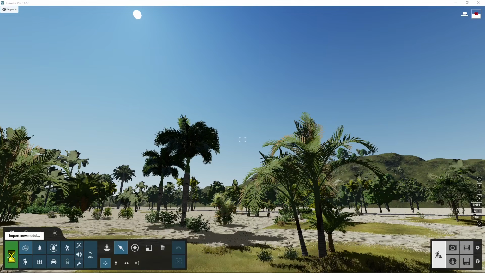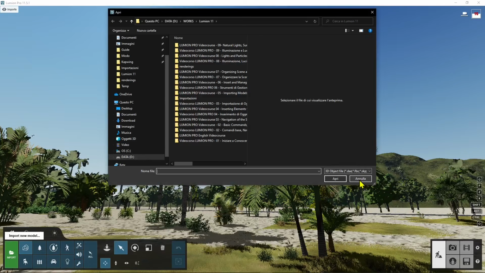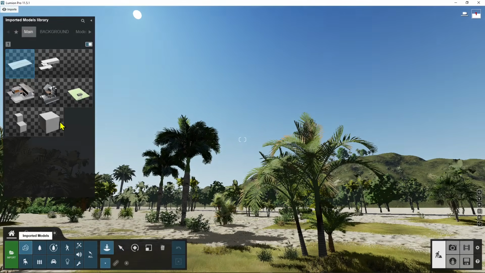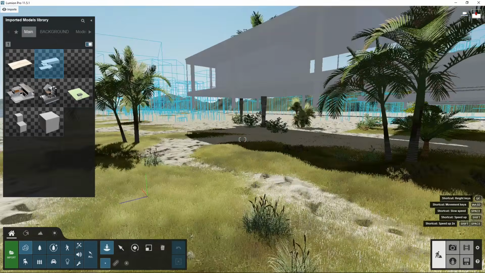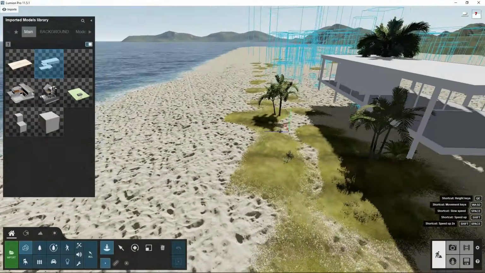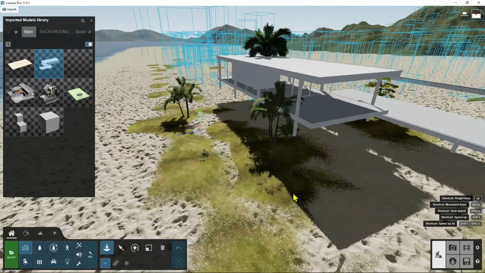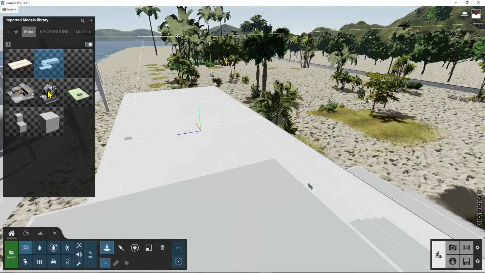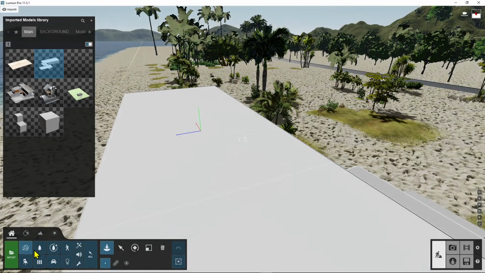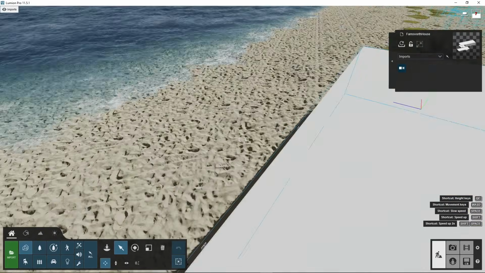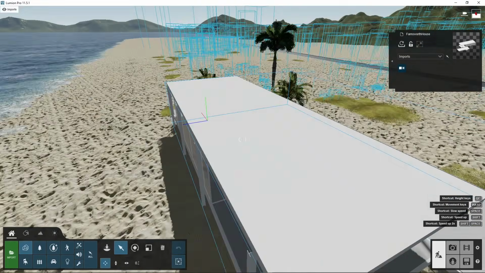So let's bring in with the import here model. Now, in this case, I've already imported some models, so I will go to imported models and I will start to add my architecture here, which is my simple Farnsworth house. It doesn't have materials or anything, it's just a 3D model, and we're going to talk about materials later. So just let's bring this in by clicking, and let's exit the placement command and let's check it out.